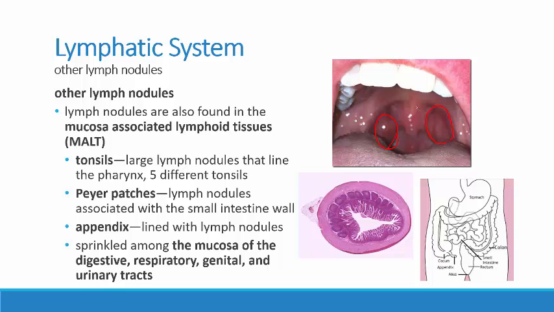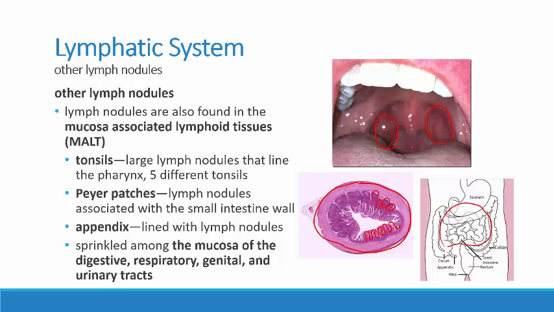The Peyer's patches are lymph nodules that are associated with the wall of the small intestine, and these are Peyer's patches here. So this is the intestine. We have a slice through the intestine. These are the villi that line the intestine. We haven't talked about that yet, but these are little extensions of the cell membranes of the cells. I'm sorry, not microvilli, but villi. These are folds. That's what I meant to say. These are folds of the intestinal lining.